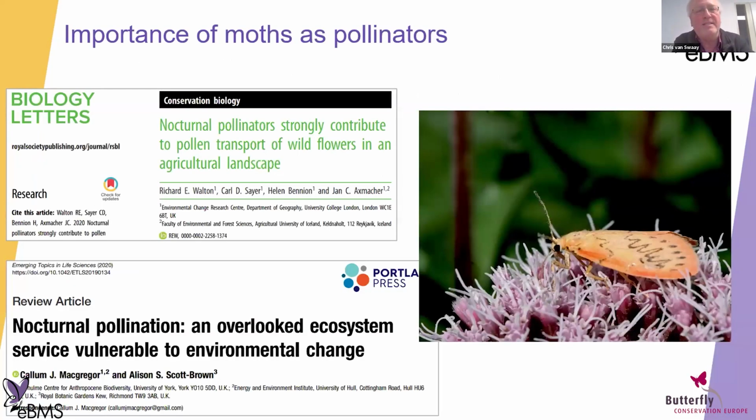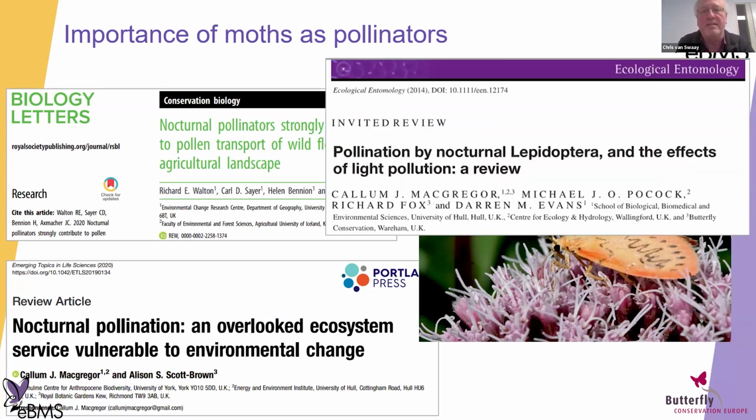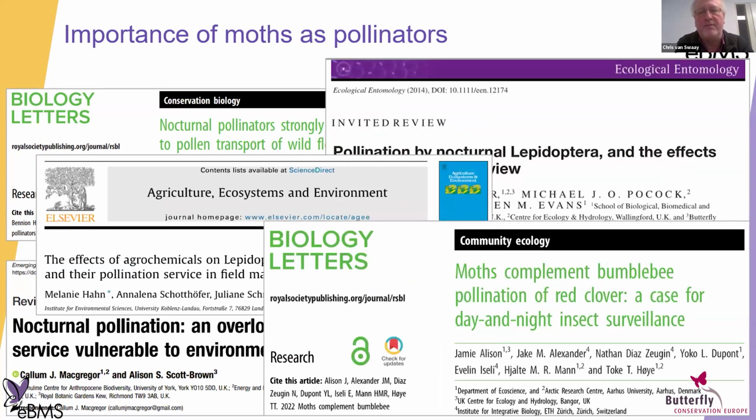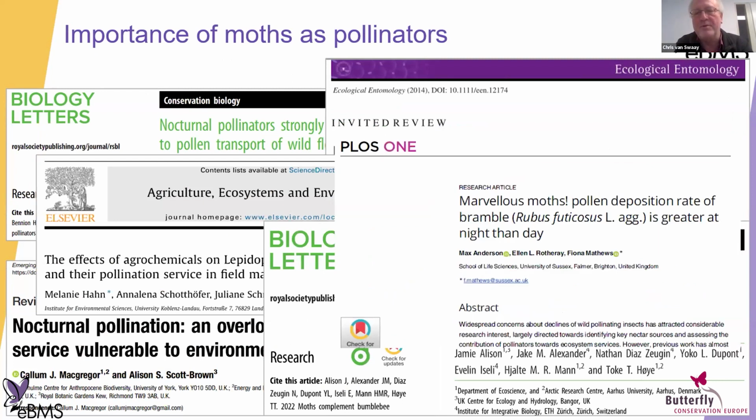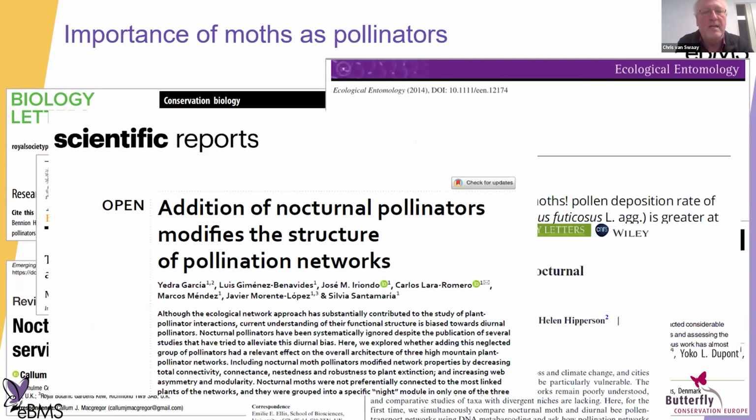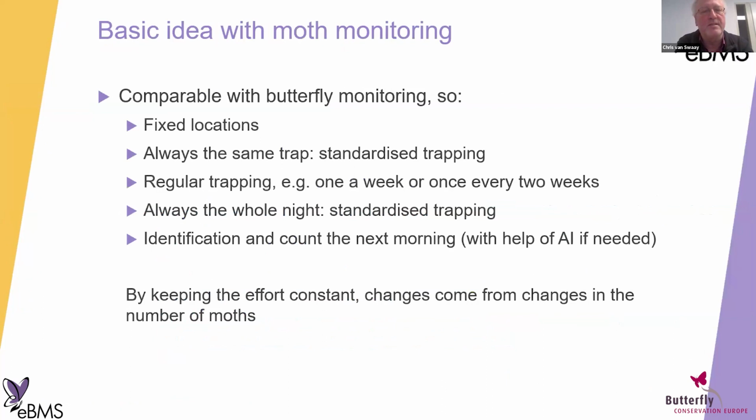So I think for us it's all quite clear that moths are important as pollinators, though the real scientific research showing that is relatively recent. There are good papers nowadays showing how important moths are as pollinators. This makes a difference because we need such papers to show the importance and to be able to integrate moths into the pollinator monitoring, which is starting all over Europe and the EU.